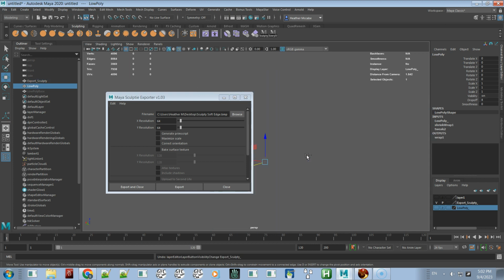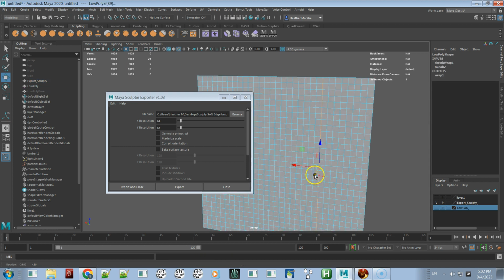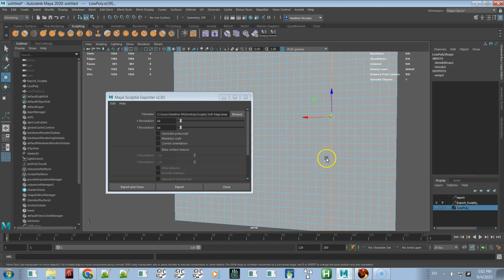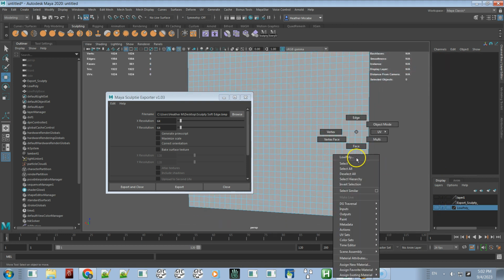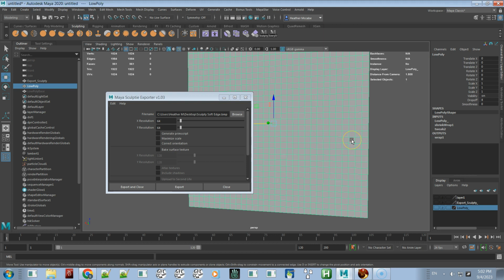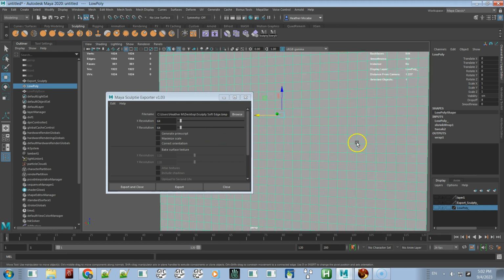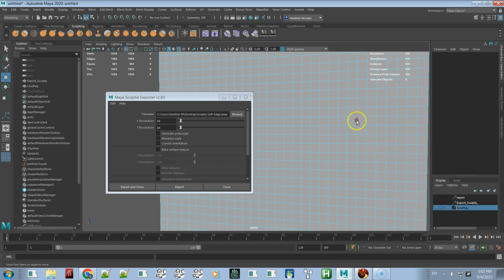Okay, I'm going to Control Z back. So how you do a hard edge is, let's take this edge. I'm going to hold down the V key and snap it over to here. Now remember, I'm doing this on the low poly, the export Sculptie. Make sure I'm on the low poly when I'm doing this. Okay, I do have the low poly. So you take an edge, hold down the V key, and snap it over.